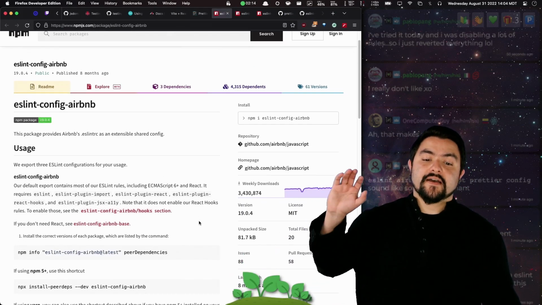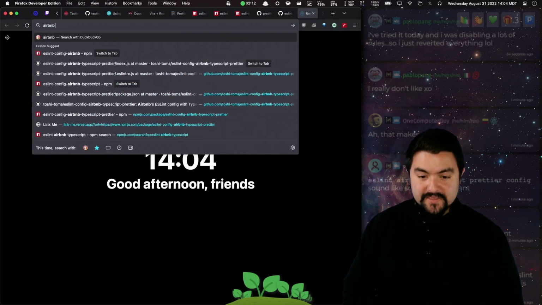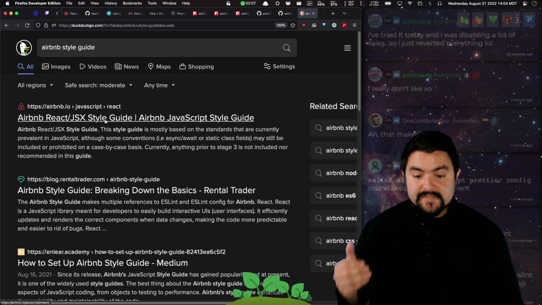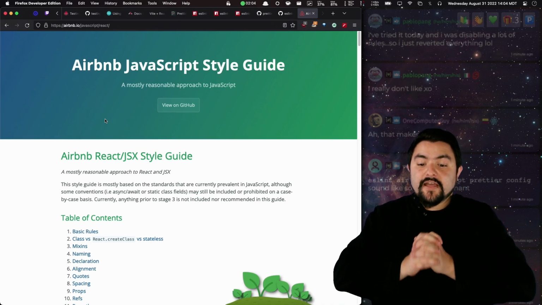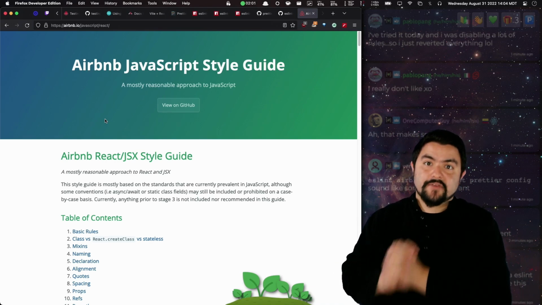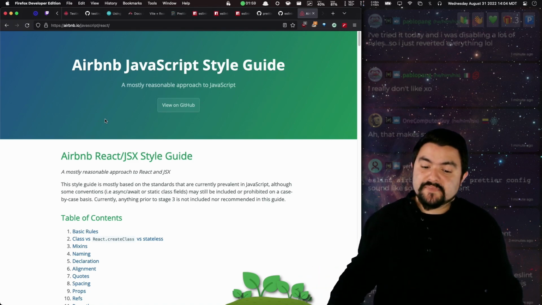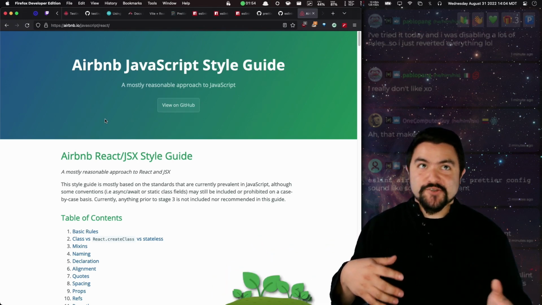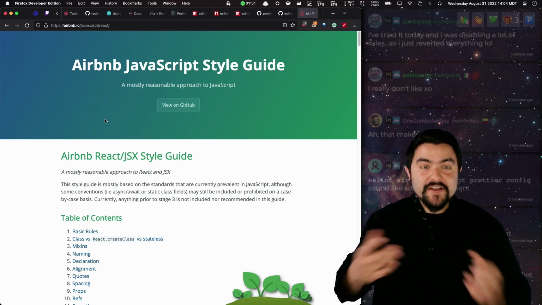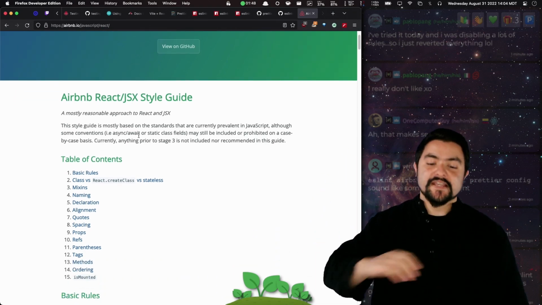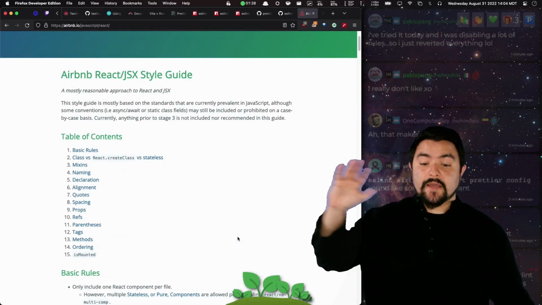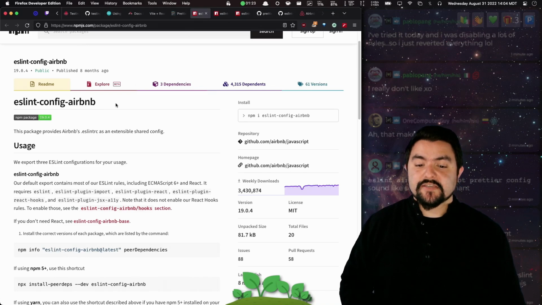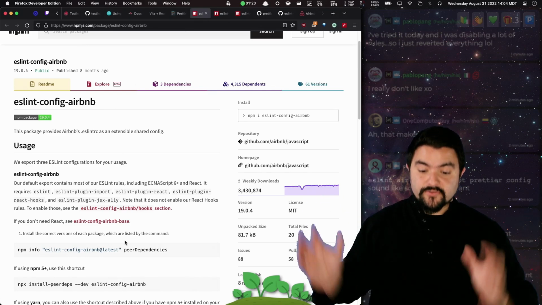So first of all, Airbnb. The Airbnb style guide is a style guide released by the Airbnb company that describes how they like to write JavaScript and React code. And it's just a bunch of their opinions, because there's a lot of ways to do it, a lot of different ways you could write a functional component, or a lot of different ways you could do various things. And so they have a bunch of rules where they've defined all of that ahead of time. And I want to pull those into my eslint config, so that way I don't have to configure those rules manually. And essentially by installing this, we are going to get all of those default rules.